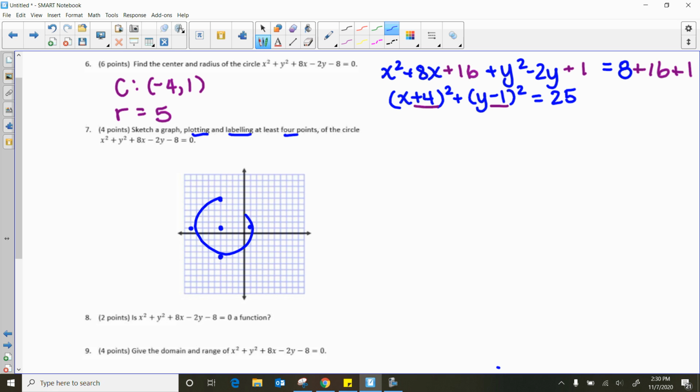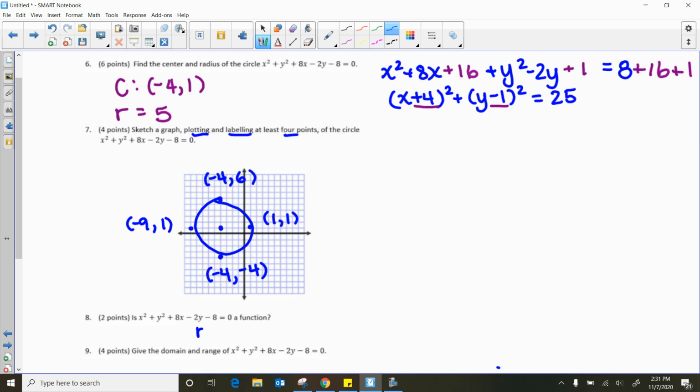If you didn't exactly hit your dots like I sure didn't right there, that's fine because you're going to tell me where they are. If I go straight to the right 5 steps from -4, 1, I'm at 1, 1. If I go left 5 steps, I'm at -9. If I go straight up, I did not move left or right, but I go straight up from 1, I'm at 6. And I go straight down from 1, I am at -4.